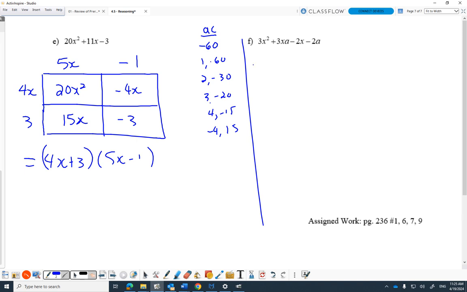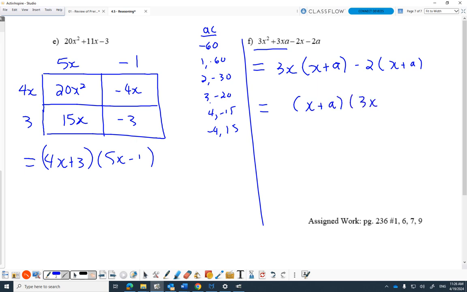Okay. 4 terms. Factor by grouping. So you look at what's common to the first 2. Good. And so what's left is x plus a. And what's common to the second 2? 2. But take the negative. Take whatever's in the front one. That's what's going to work. And if you've done it right, that bracket is common to both.